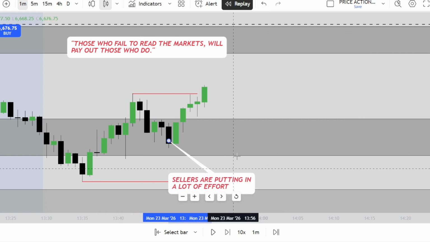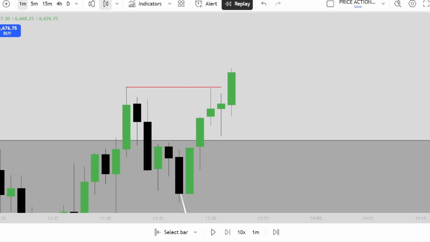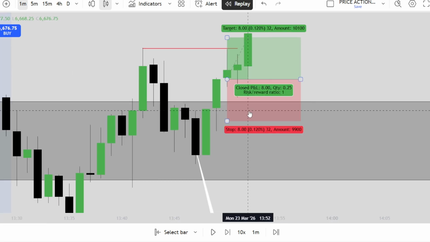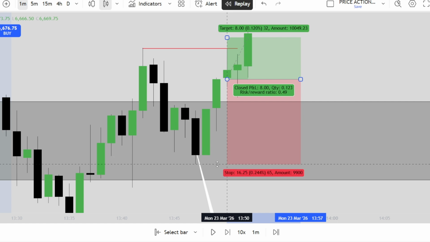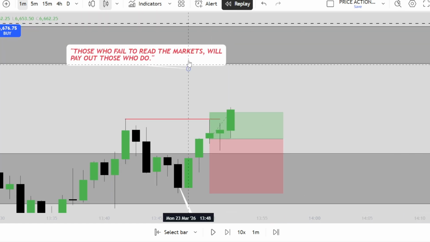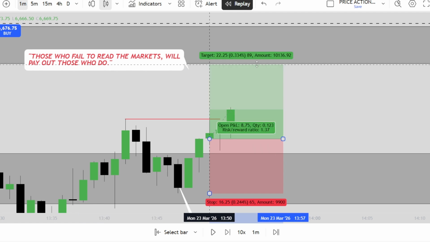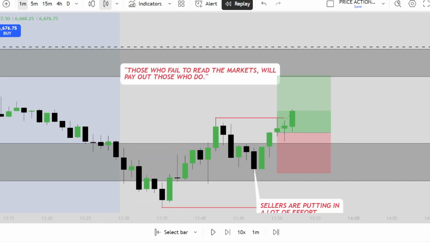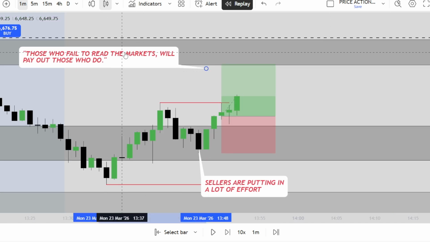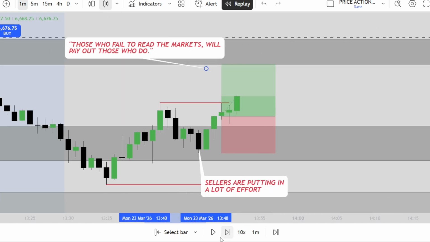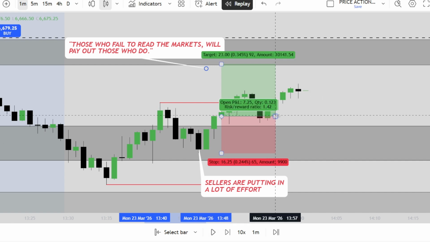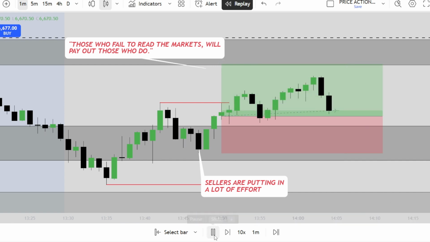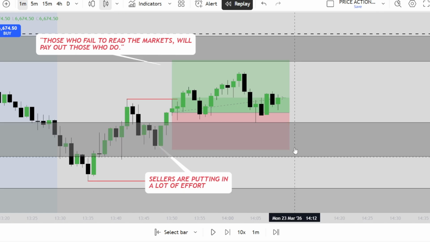So the setup: my first entry, which I sized up later on, was at 66.68. Stops just below here, and I was targeting a 1 to 1.4, so it's around here. Just from one level to the next, right? Again, this was a very choppy trade. I think I took like 3 attempts just to get there, but we got there in the end.